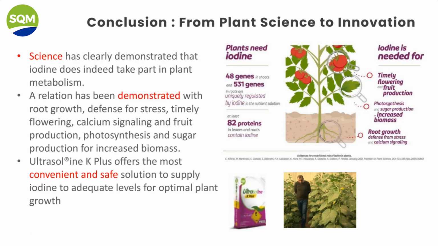We can come now to a summary and to conclusions. I think we clearly showed in this webinar that science has clearly demonstrated that iodine does indeed take part in plant metabolism and plant growth. And a relation has also been demonstrated with root growth, defense for stress, timely flowering, calcium signaling, fruit production, photosynthesis, sugar production, all for increased biomass. Ultrasaline K Plus offers the most convenient and safe solution to supply iodine to adequate levels for optimum plant growth.